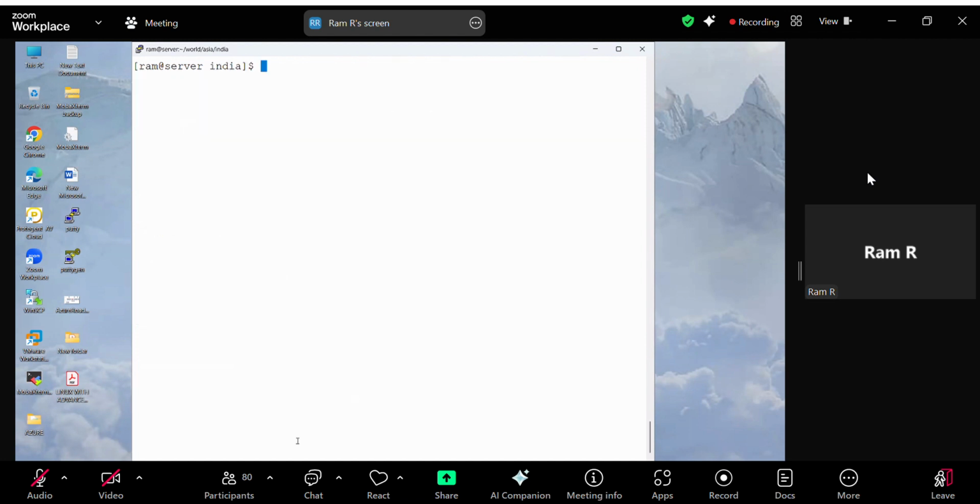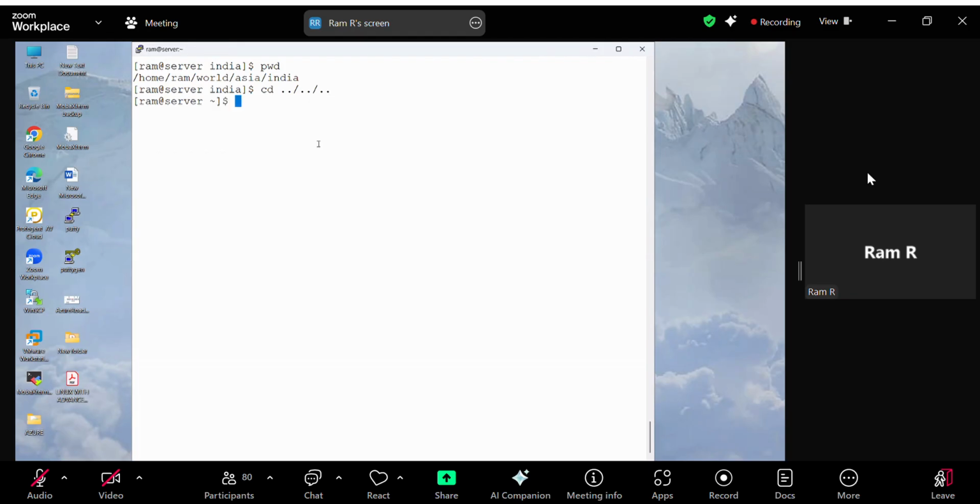Okay, so how to switch from one directory to another directory? This is the way. Now I want to go from the India directory to the Asia directory. I told you cd space dot dot. But to switch two levels back at a time, I mean I want to go from India to the world directory, then again /dot dot. Again, if you want to switch three levels back at a time, from India directly to ram, again /dot dot. One level means double dot, double dot, double dot. Now this is three levels back at a time.